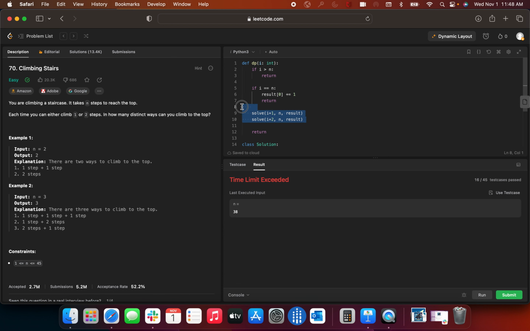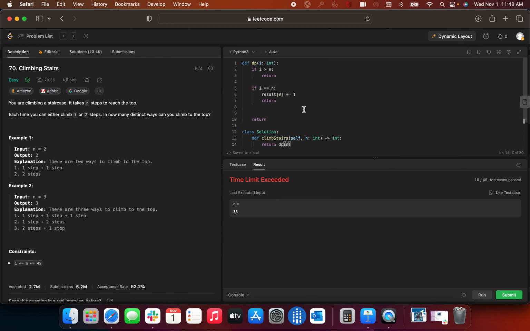We don't need this result variable anymore because we're not doing backtracking. All we need to do is return our recursive function and pass it n. So the recursion will solve the problem for us.